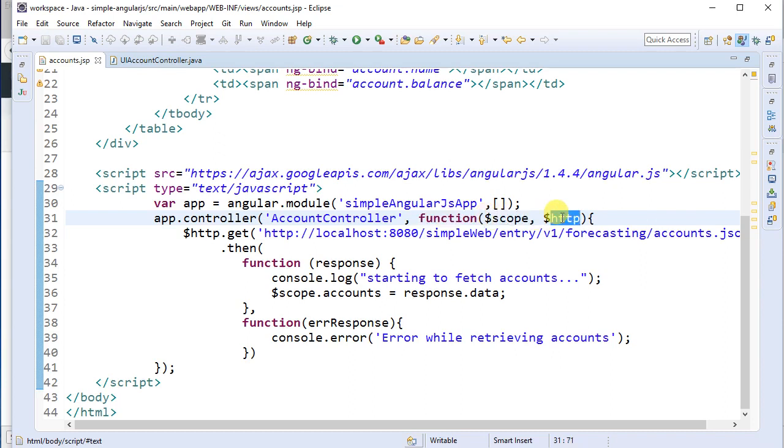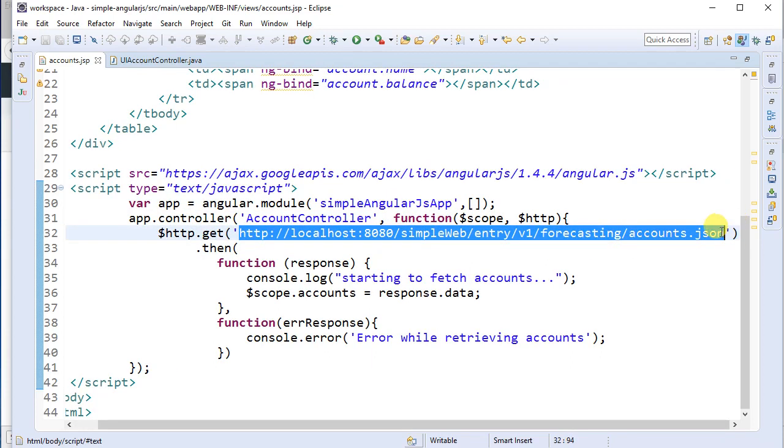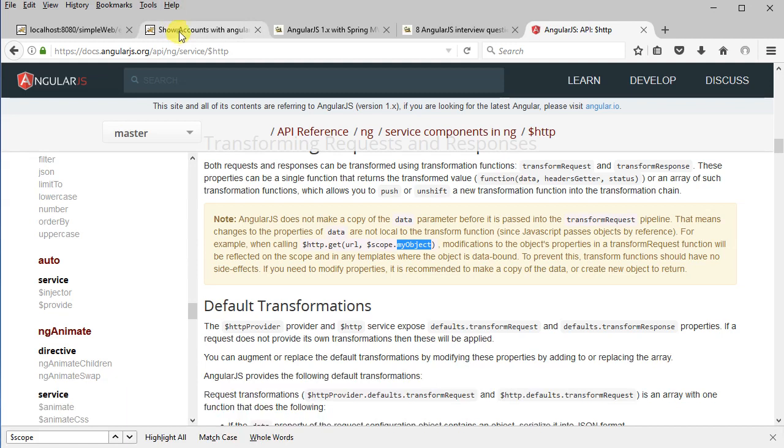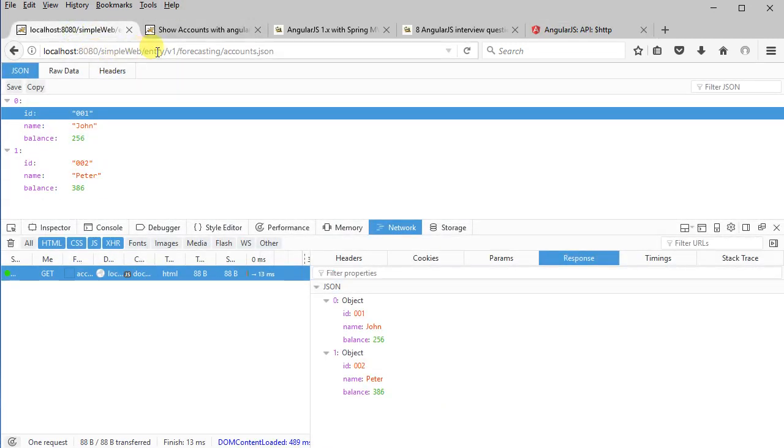This $http is a service, and $scope is your model you can set the value to. And then this is the URL we are passing, which is a URL to get the accounts as JSON data. This is the same as what we have invoked here as JSON data.